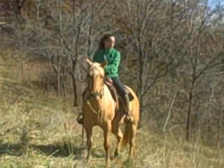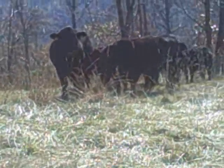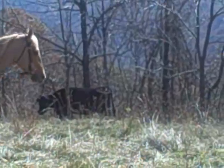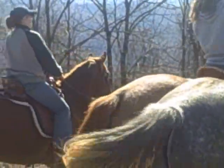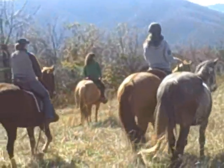And so to end this video, we'll have this trail ride group just walk as close by the cattle as they are, and they're as close as they should be comfortably. There's this Mr. Bull right here. So we'll just walk right by them in a comfortable, relaxed, straightforward method. So we'll lead out with the Palomino, walking comfortably. Following in the middle, we'll give Orlando. And then our ponying horses.